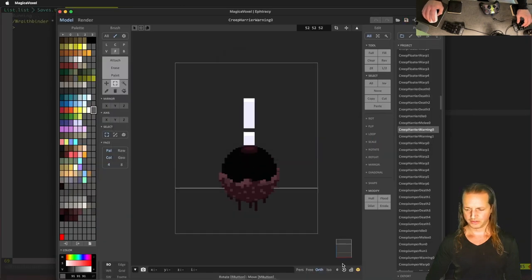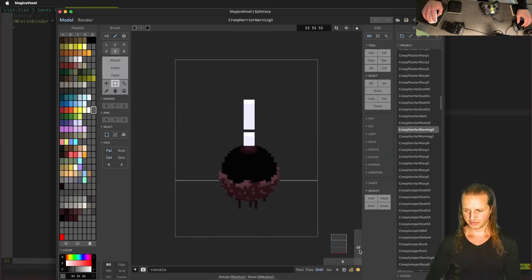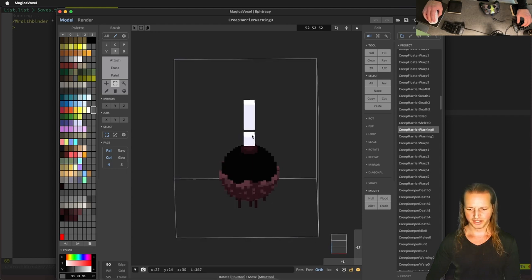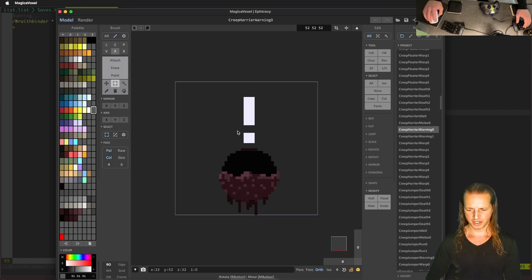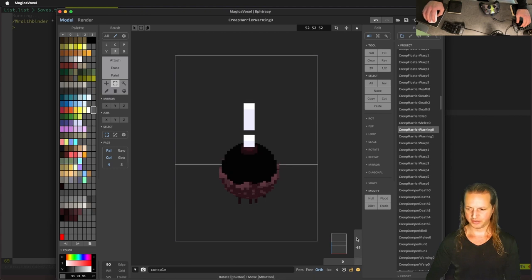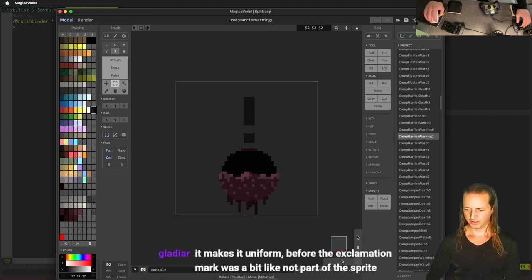So this is our camera angle. It's about 35 actually, yeah. So see how we can't really see the distinction between the exclamation points when we get to that camera angle? Let's take away some voxels and then go back to our camera angle again. See, that looks better to me. Cool, I like that. And then we go to here and do the same thing on this one. Makes it uniform.